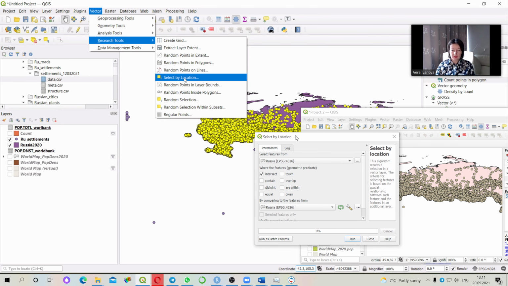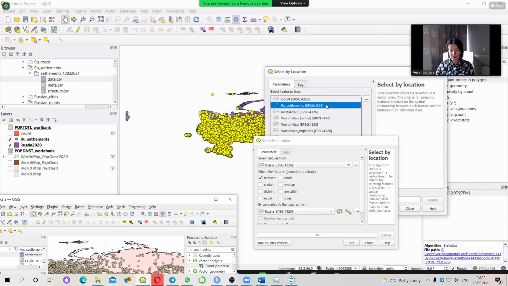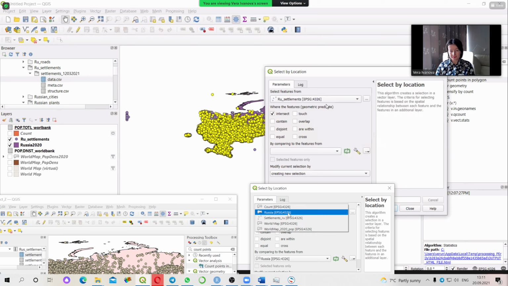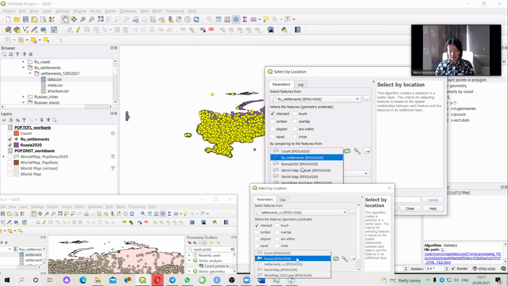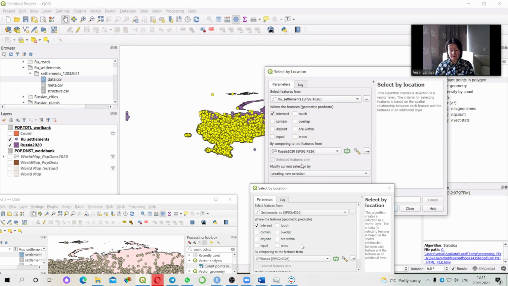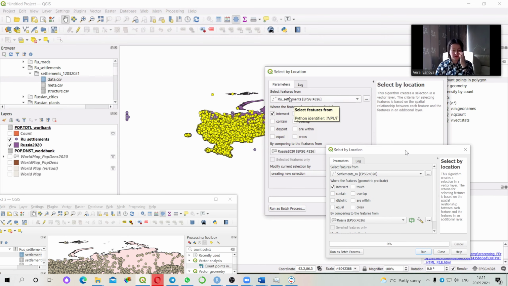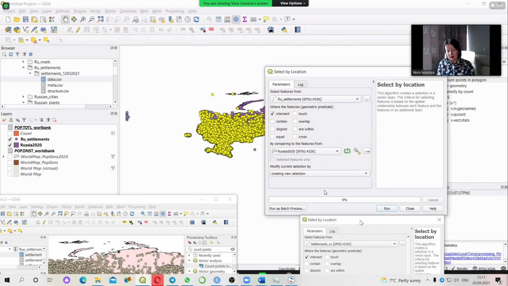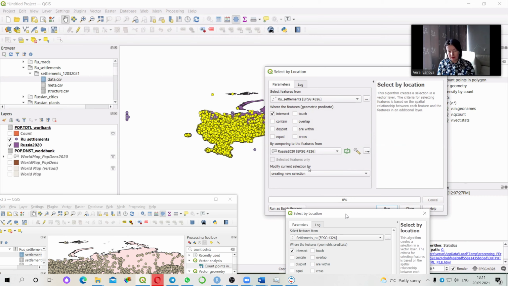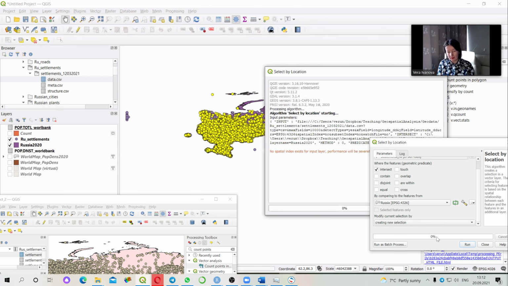Select features from Rus settlements. They should intersect with Russia. Select features from Rus settlements intersecting with Russia. Modify current selection by creating new selection. Run.